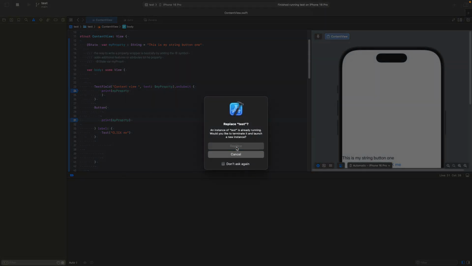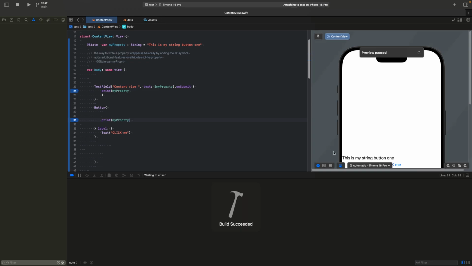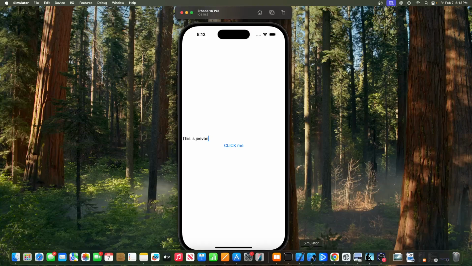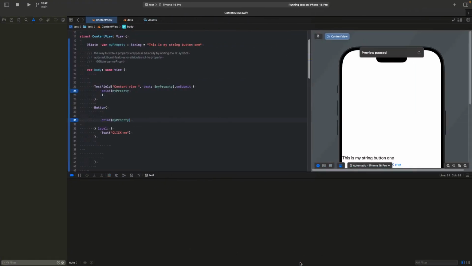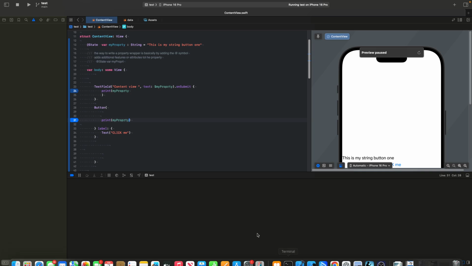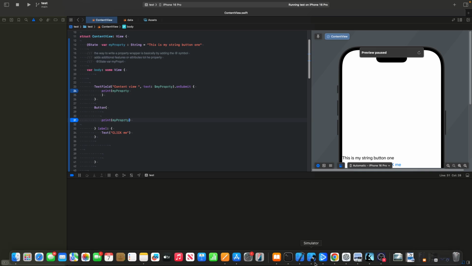Let's replace that, build, and then get this on. This is G1, and now I click me and let's see what happens. Have I got anything here? Let's try it again.